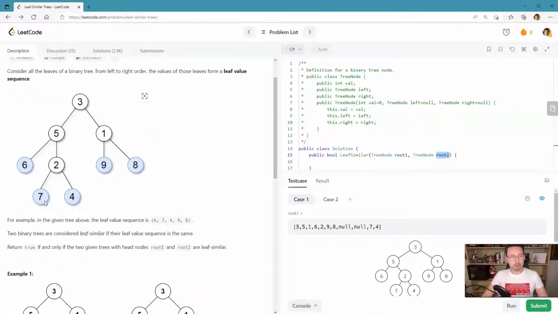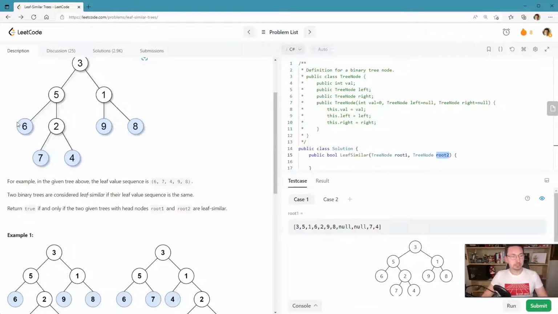But we can actually do a little bit better. We can stream these two sequences. What does it mean? We don't actually have to calculate all of them in order to compare them. We just need to sequentially compare values one by one.